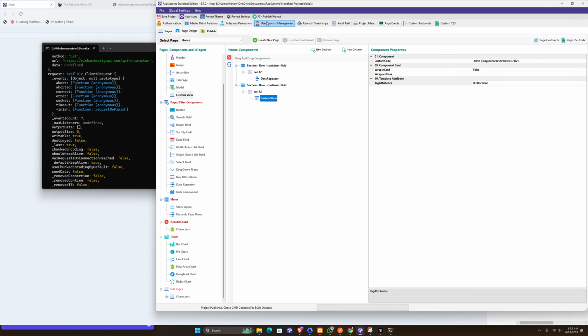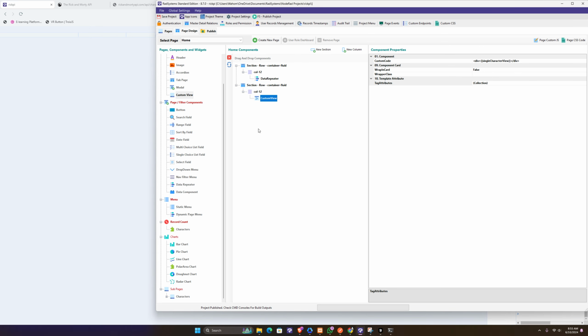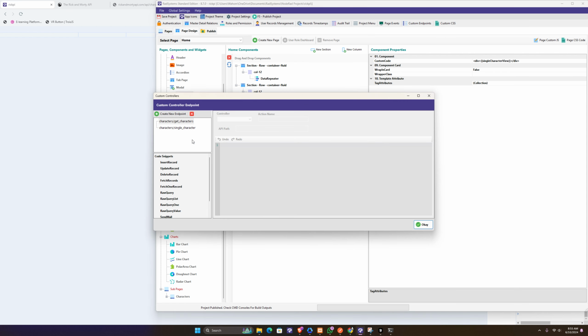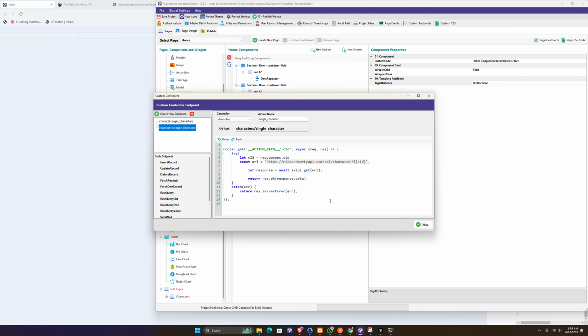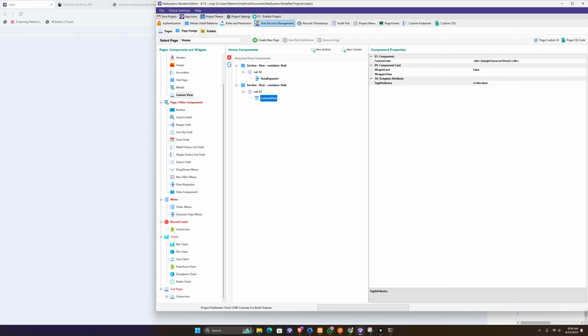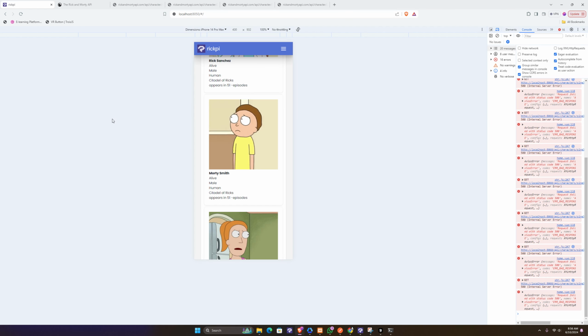So now let me check. Okay, so the error is this, just a small, simple error. The reason why it's not working is because there's an undefined parameter. The reason for this is that here we did cID with a capital I, but here we are doing c with a small i. So this has to be capital. When you click on that, we can publish this now.